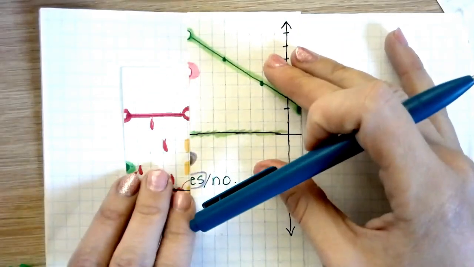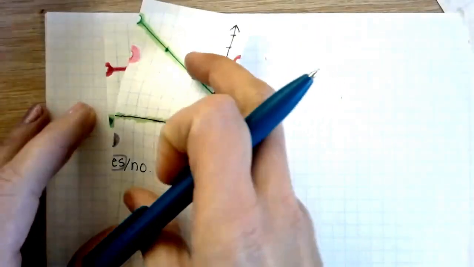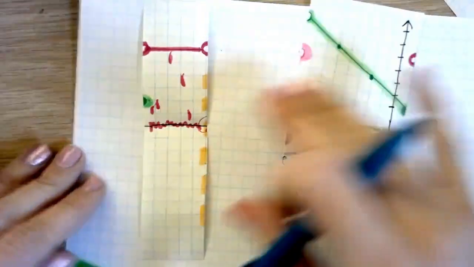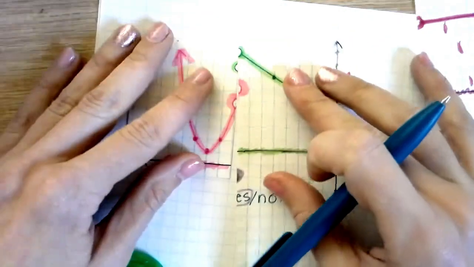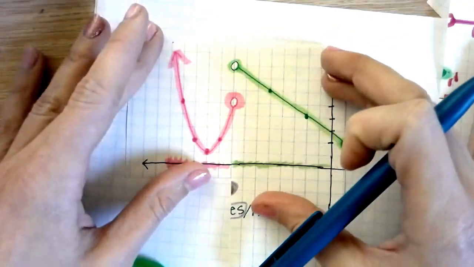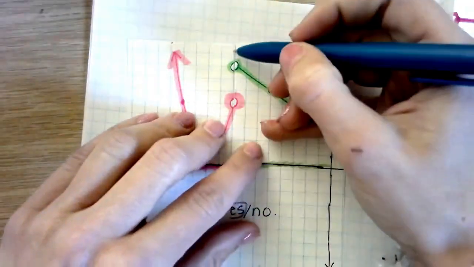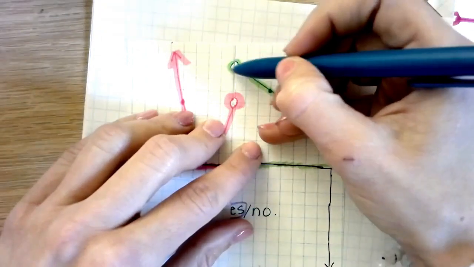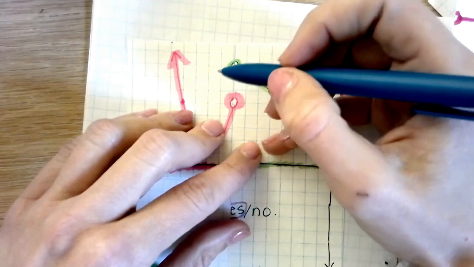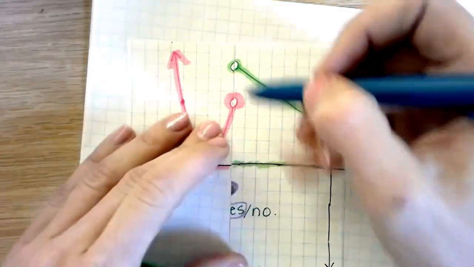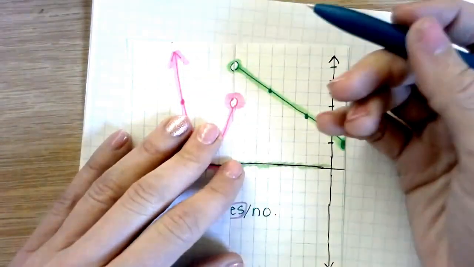You mentioned something about 2 filling spaces, and you said that wasn't a function. Right. If this part here with the pink and the green were both colored in, would it pass the vertical line test? No, it fails, because if I draw a vertical line here, I touch the graph in 2 places. These open circles mean that there's no graph there. So I'm not failing the vertical line test, because I can only touch it no more than 1 time. I'm touching it 0 times. So if there were 2 points colored in, it would not be a function.